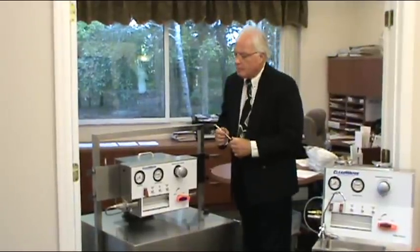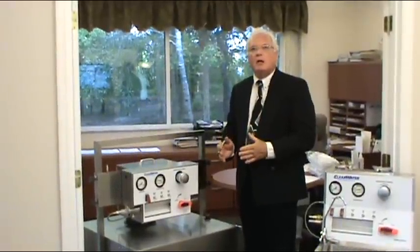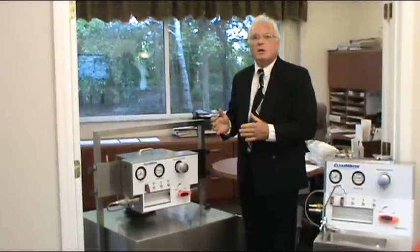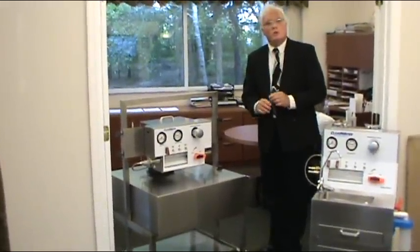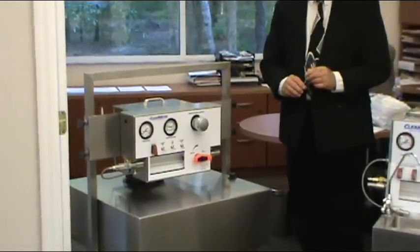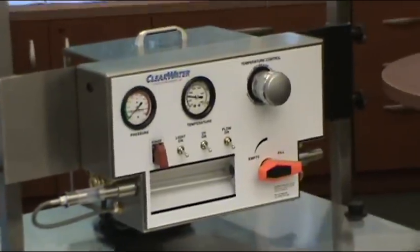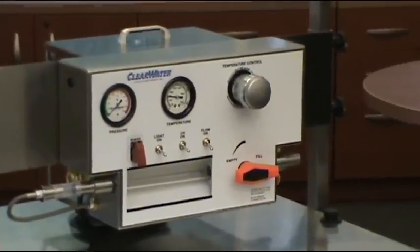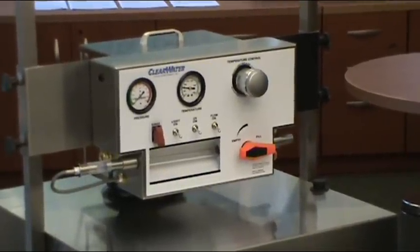This unit is capable of being at multiple levels. This unit has the capability of being connected to one-line systems, two-line systems for your inflow water, meaning on the side of the machine, we have an inlet port that you can connect to one sink and have your blended water, or it can be connected with a separate hot and cold water line. So it has two different types of water connections. We're going to go through the unit, and we're going to start with our temperature control valve. This allows you, once you have two lines connected, the hot and cold, to select the temperature of water.